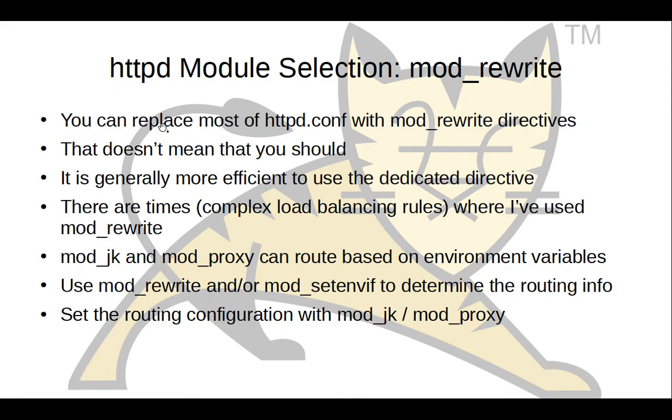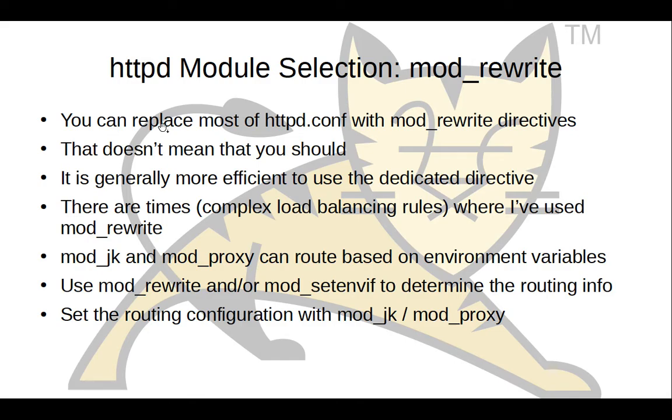is you can get mod rewrite to do all those complex rules and then do the proxying for you. It effectively delegates to mod proxy to do it. You can also get mod rewrite just to set an environment variable and then use that environment variable in your proxy rules later. That might give you better separation. It's something to think about.